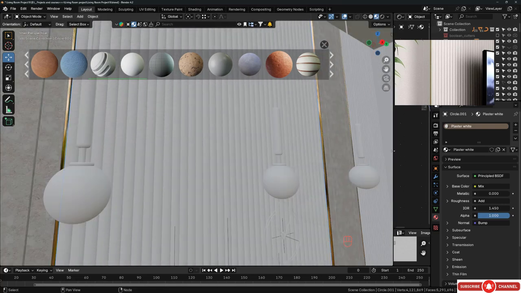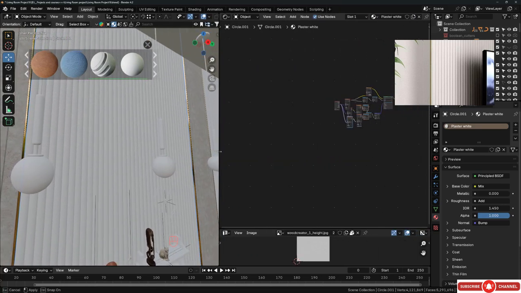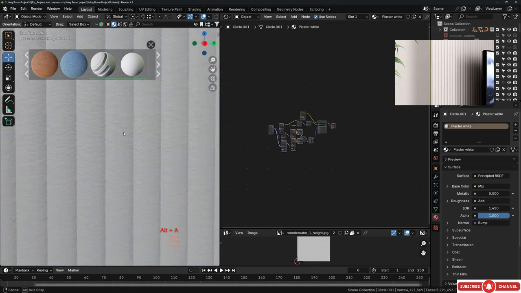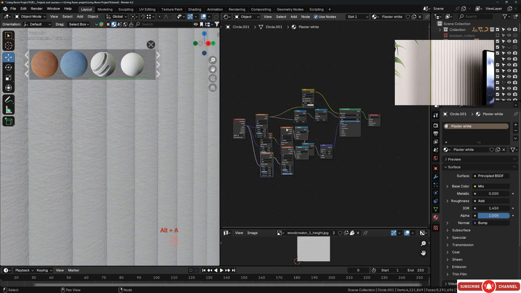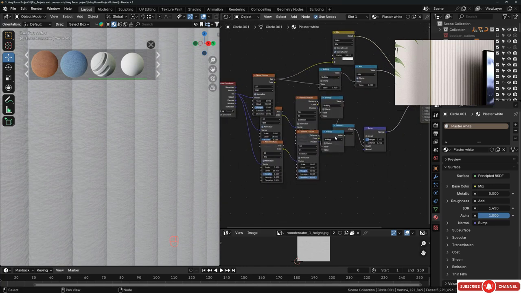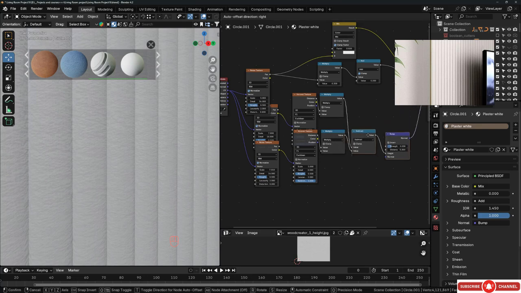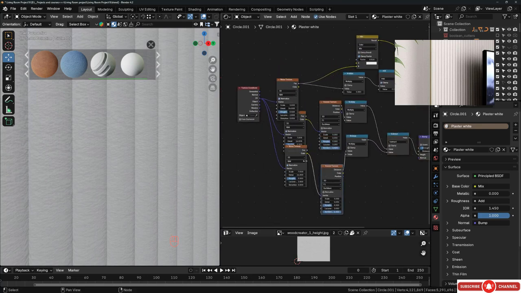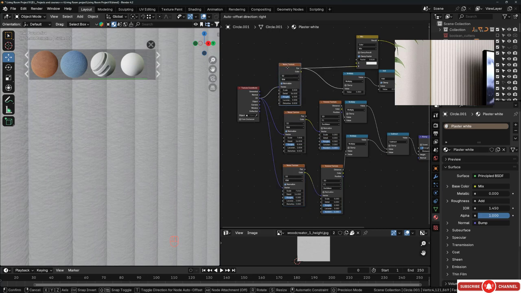As you can see, it's too heavy because it is procedural, I guess. I always try to avoid the procedural material because of the recording. But let's see if we can make some tweaks here, or maybe we can replace it.